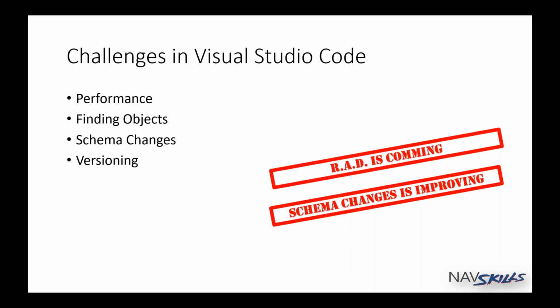Versioning, I played around and experimented a lot with versioning. There's a couple of blogs in our community that have some tips and tricks around versioning, like including the date that you modified the objects in the version. My personal opinion is don't touch the version unless you have to. As soon as you start changing the version of your extension, you have to start writing upgrade codeunits, and publishing the extension actually expects you to write upgrade codeunits.